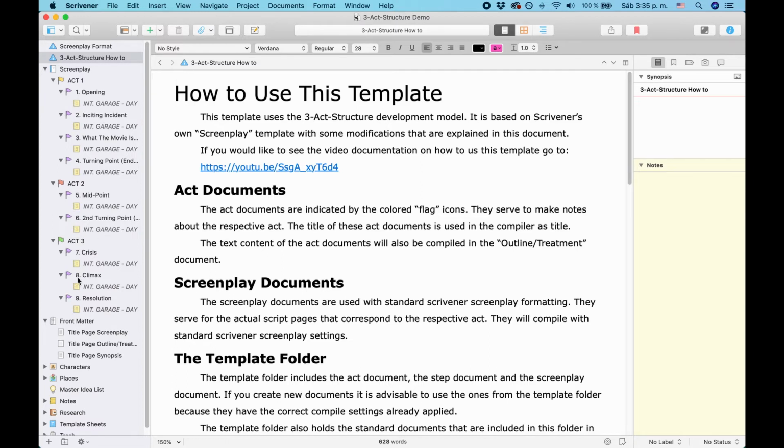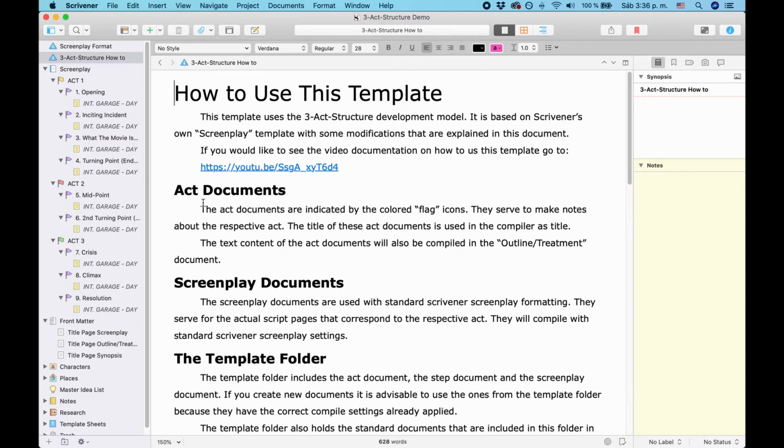You don't have only the 3 acts, you have several steps in each act, so that it's a little bit easier for you to go from step to step, so that the way from one structure step to the next one isn't that large. There are several 3-act structure templates out there. I like to use these, and I will explain to you what they do. But in general, you should be familiar with the 3-act structure. This has a little bit of explanation, but it's more like a reminder of what it does.